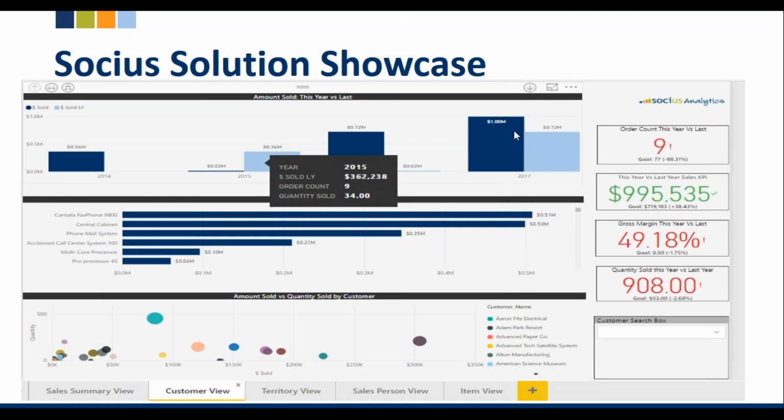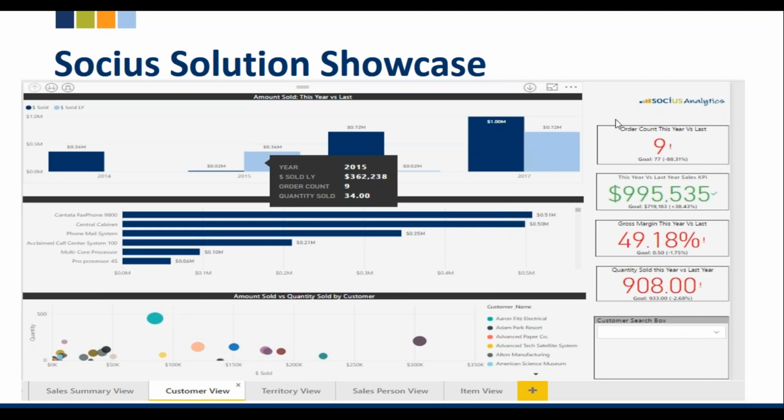We can also set up, you see that's enabled with drill down, and you'll see this black box that's actually popped up in the screenshot. What that is, my mouse was hovering over this column, and we can actually fill that black box with more information. So you're not only restricted to what you can visualize in the data, just basic or drill down, we can actually add what are called tooltips, so that when you hover over, I can see, well, there were 9 orders and 34 sold going into that 0.36 million. And we can add different things. We can add customer names. We can add all sorts of data, so that when you hover over, you're getting more and more out of these visuals.